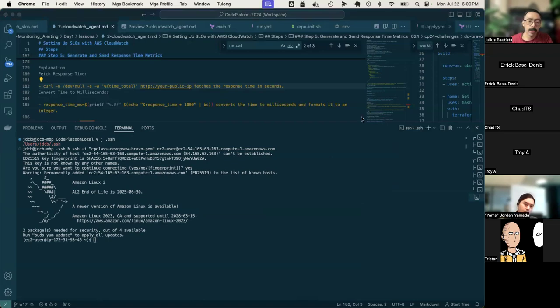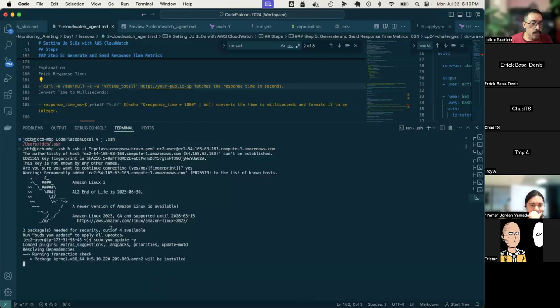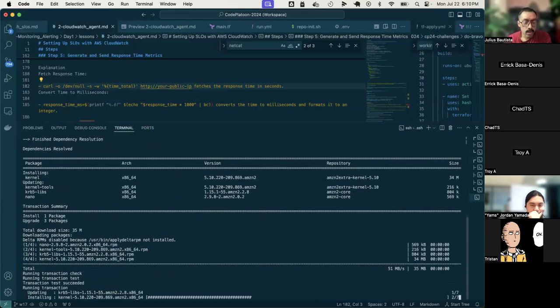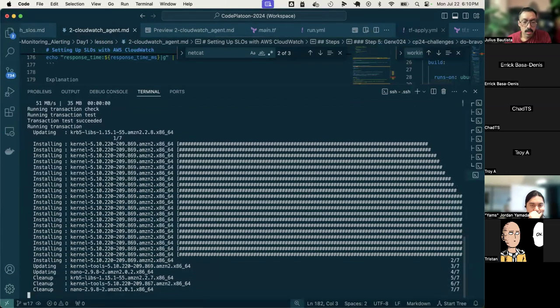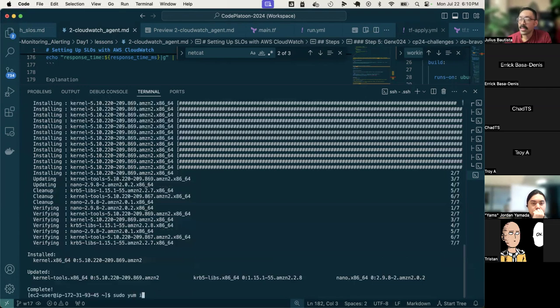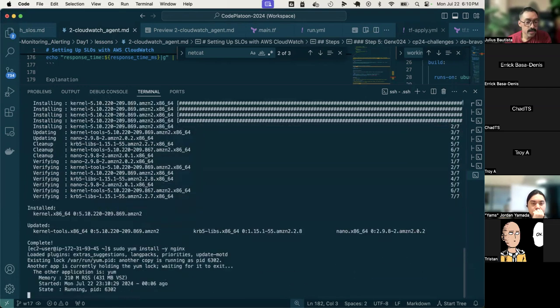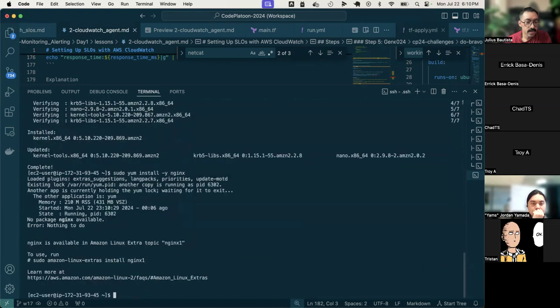The first thing we're going to do is some basic setup, like sudo yum update packages. I hate trying to memorize these, but sudo yum update -y. The update doesn't have a dash. Once this is done, we could do sudo yum install -y nginx. Okay, I must have selected a different AMI yesterday when I wrote this. So I think this should work.